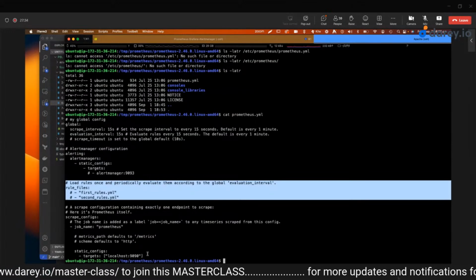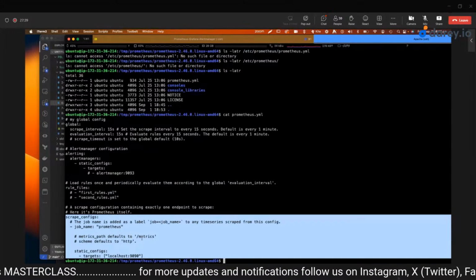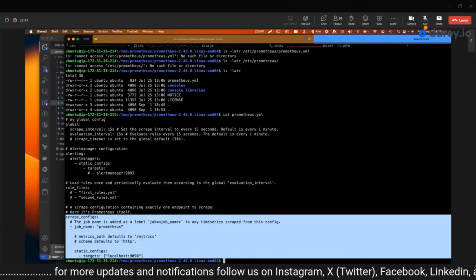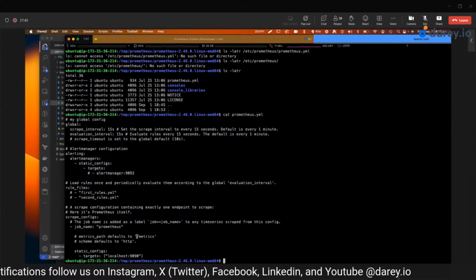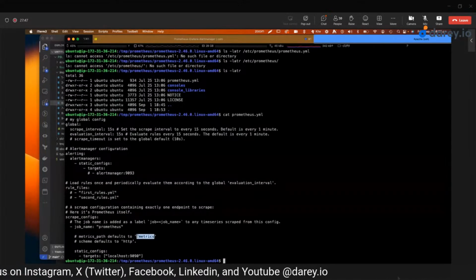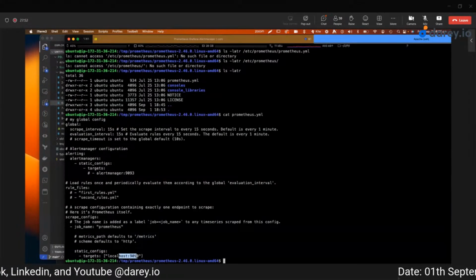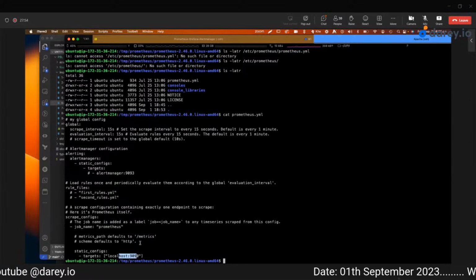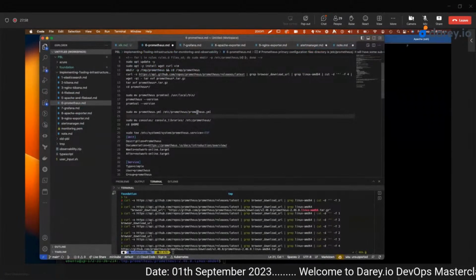We'll talk about rules shortly. But first of all, we'll talk about scrape configurations. Remember Prometheus scrapes an endpoint. You can configure the endpoint, but the default one is /metrics. So if you go to, let's say, localhost colon 9090, Prometheus listens on 9090 /metrics, you'll see those metrics. We'll see them now.